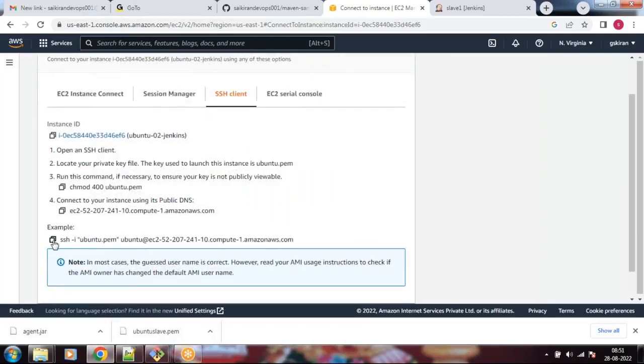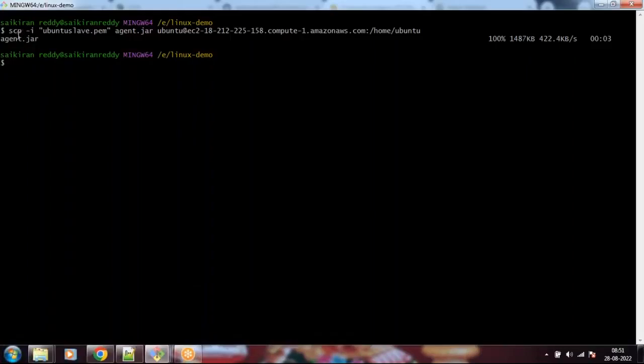I just copied that command, and instead of SSH, I replaced it with SCP, and after the PEM file, I gave agent.jar to copy this agent.jar to this machine, to the location /home/ubuntu. By default we are connecting as the Ubuntu user, so we need to copy this file to the Ubuntu directory. So I copied this jar to this location.